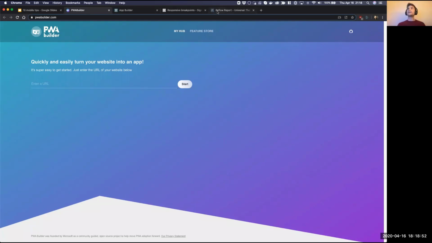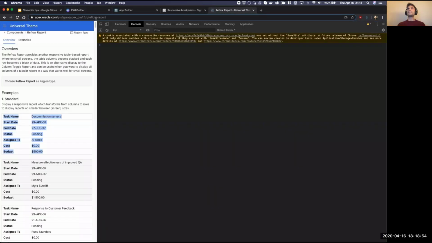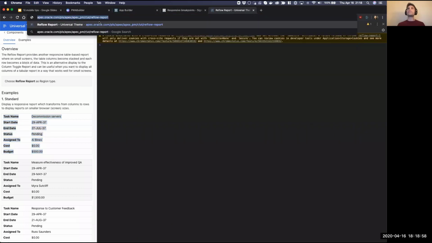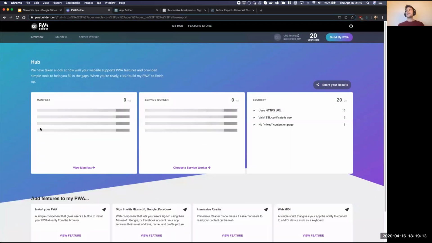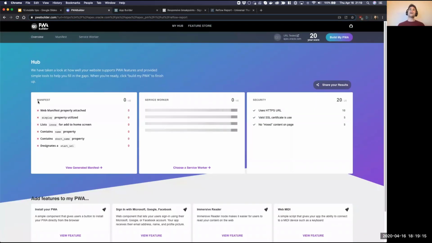So taking the Universal Theme sample application, I'm just going to copy the URL from here and paste it into PWA Builder, and I'm going to simulate building a PWA for apexoracle.com. So I paste the URL in there, and it basically detects that I have no manifest and no service worker.